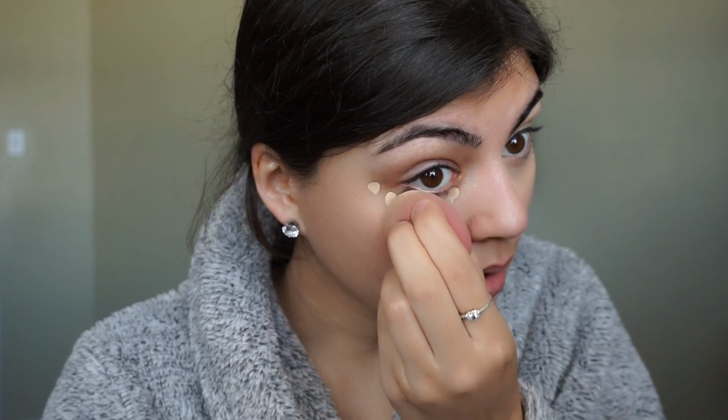I still see slight darkness shining through unless I were to use like a color correcting base underneath concealer. But as far as blending it out with this brush goes, it looks really pretty. It kind of looks airbrushed, which is really nice. And like I said before, I'm going to use the Beauty Blender. Now it's not a real Beauty Blender, it's a knockoff and she dirty as hell. But I'm just going to blend this out and then we'll compare the two.